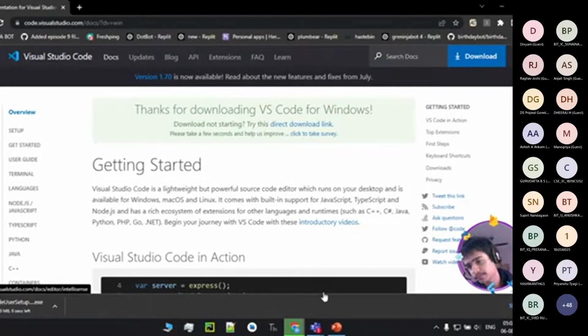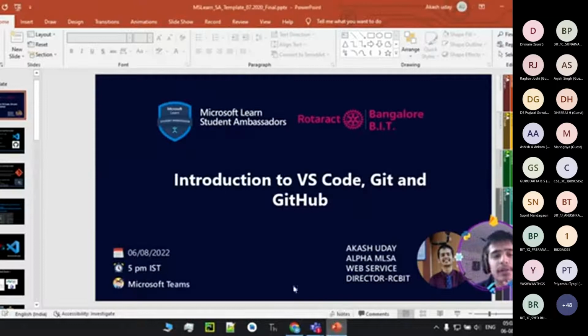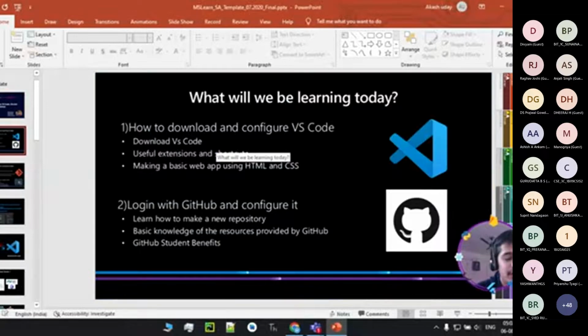Till then, guys, I have also prepared a PPT to take you through what we will be doing today. I will try to stick to the PPT as little as possible, but there are some very important concepts. So we will be doing a bit of PPTs, but mostly it will be hands-on coding. So guys, just do it along with me. And if you're stuck anywhere, you can put it in the chat, of course, or else I will also be posting this video in the group. I have made a group, right? So I'll be posting the video there. So you can refer to that in the future.